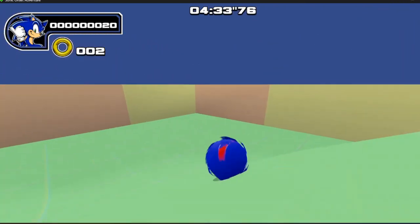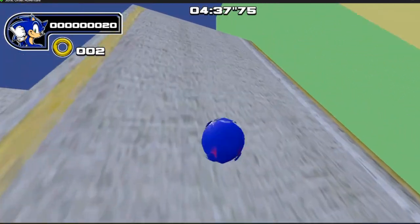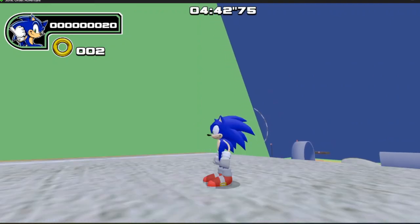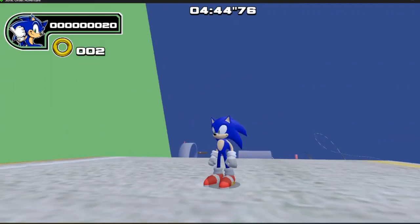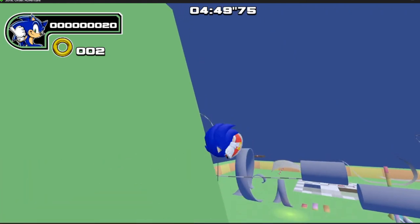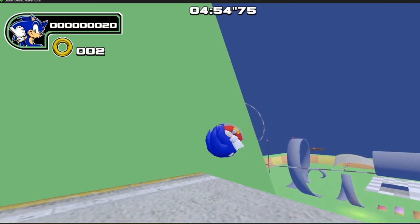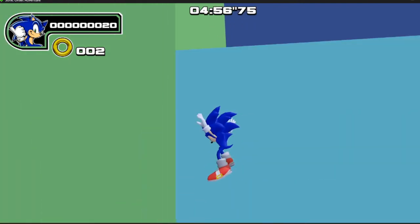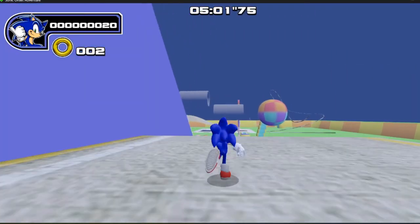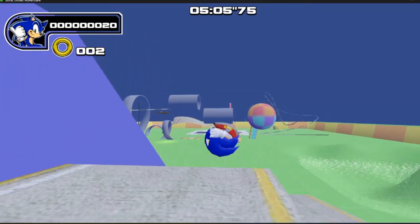So aside from the few nitpicks I mentioned, maybe the jump feels a little strange. Also, that looks a little strange as he comes up in the jump — his legs just flick around. But again, these are all things that can just be tightened up. I love jump animations where it's Sonic doing a jump rather than just an aura, so I love being able to see him in there.